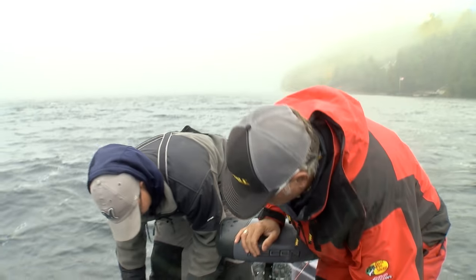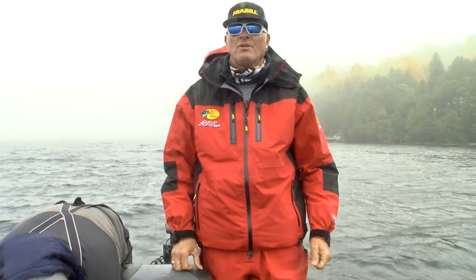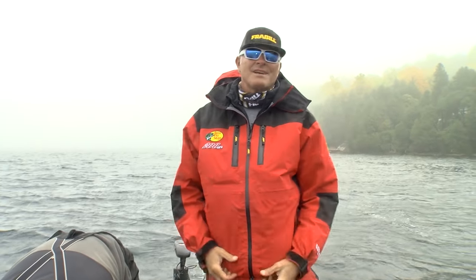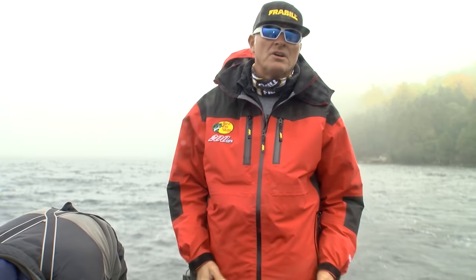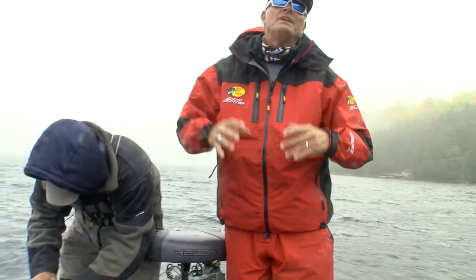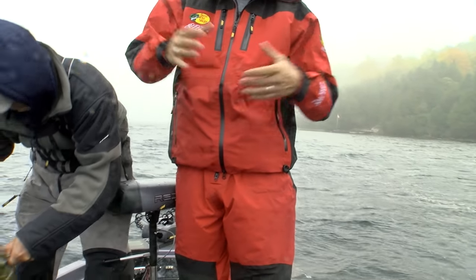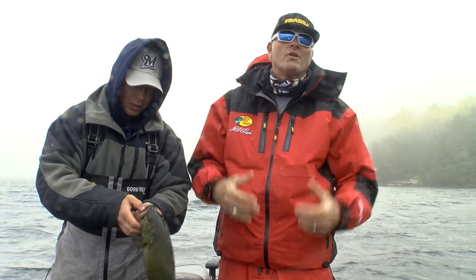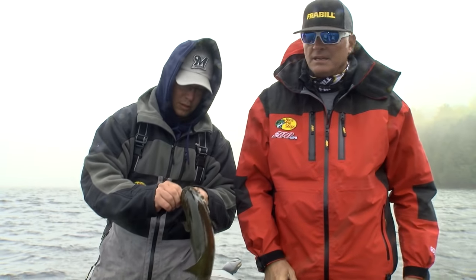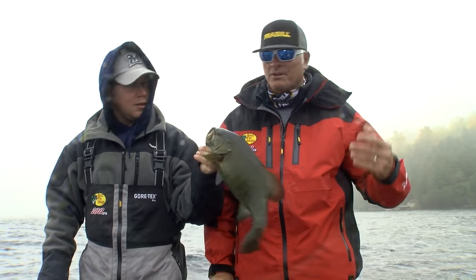You know, you and I haven't done a lot of crankbaiting for bass. Yeah, normally it's something I go to once in a while. I was just trying something different, and that's the key. I'm not saying I'm a great fisherman, but that's the key to being a good fisherman: trying to do things. Many times we get so caught up in just doing the same thing over and over again. Sometimes you got to think outside the box and do some different things if you want to put a great day together.